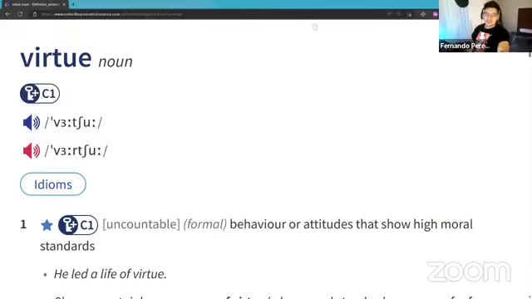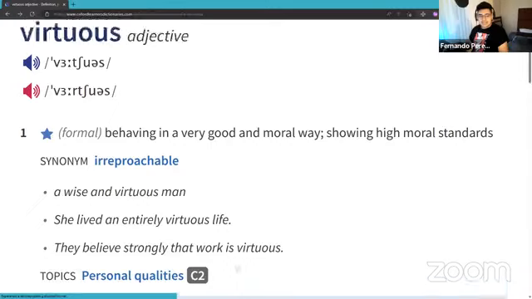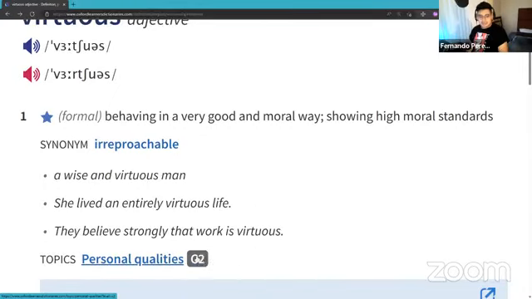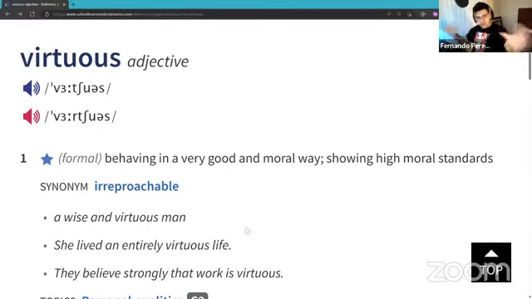That's why it's so important to know how words are modified, because if you detect a suffix, you can remove it and make another word. And that is expansion of vocabulary. Look at how virtue is C1, while virtuous is C2. And then you are covering both areas of language, the description and the concept.